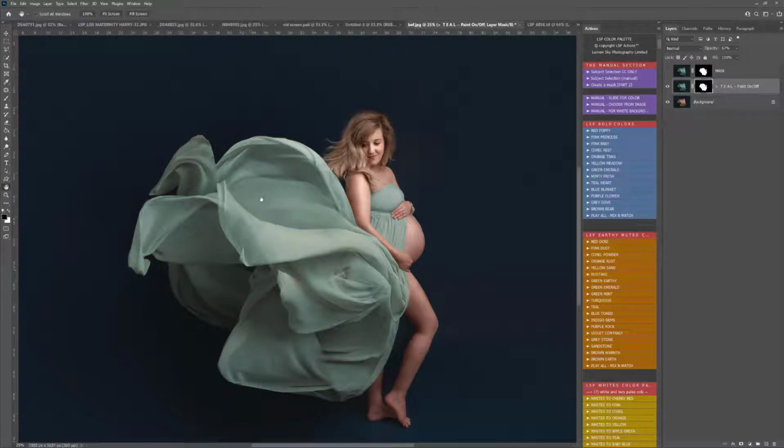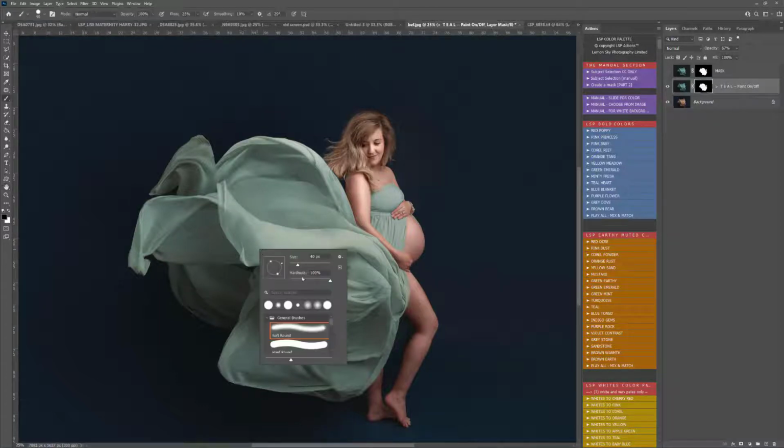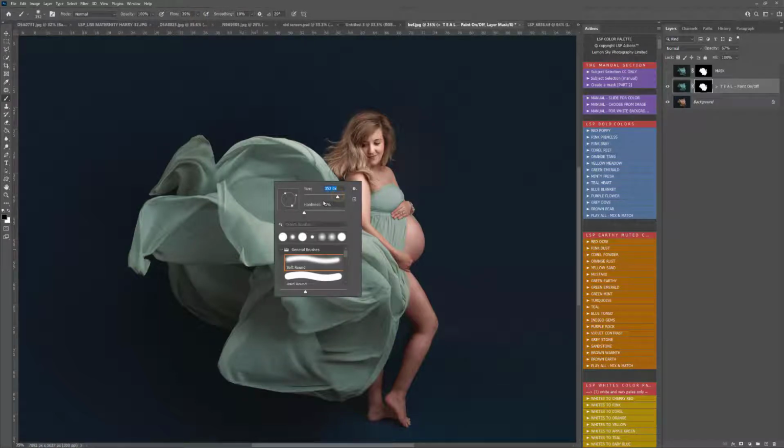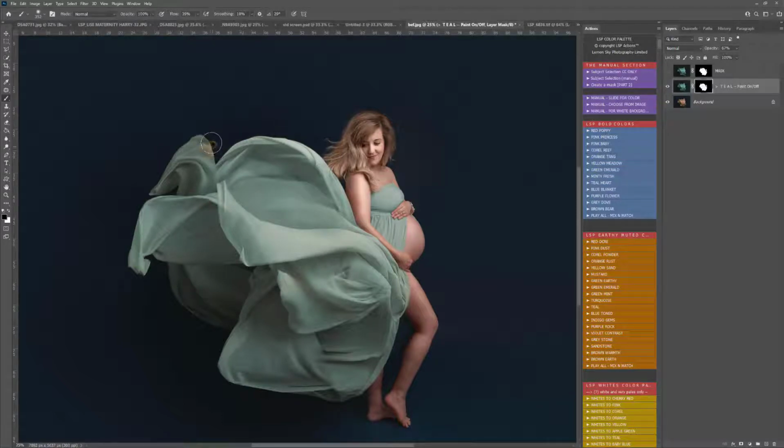So now what I want to do is paint off some of the edging here so it looks like the dress is almost dip-dyed. So I'm going to grab a blue brush, a low to medium flow, and I'm just going to start taking off some of the edges here. So you can see we're creating this two-tone effect. Anywhere where the fabric edges, I'm just painting this on. And I'm going to use a black brush to paint it off any of the interlocking areas. So now we have almost a two-tone effect there with this orange original gold showing through and the teal over.